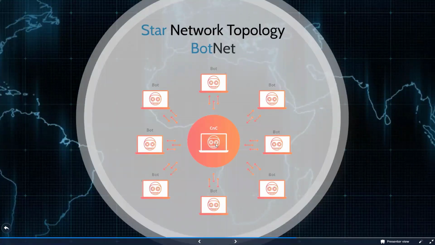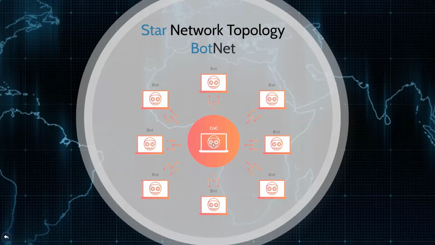We have our CNC, remember, our command and control, or C2. This is where our attacker would log in, or have access to. Think of it as a central hub that then controls all of these other bots. It could be as simple or as sophisticated as you can dream, to communicate with the bots and send commands. A very popular platform to control bots was IRC. It still is, but over the years it has become more sophisticated. Just think of it as a central hub that gives you command over all of your army, your zombies, or your bots. This is what we call a star topology. It kind of looks like a star: there's a center and then all the little arms.